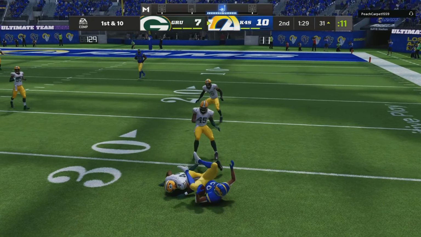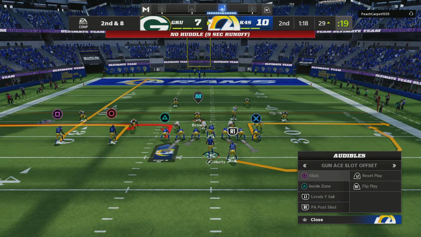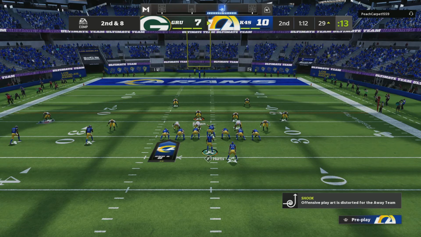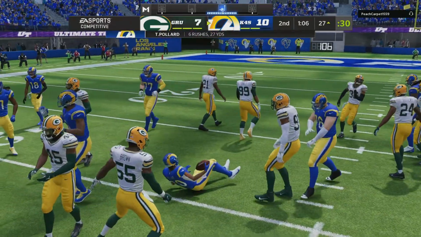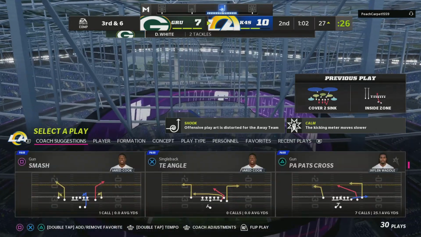Here's a throw to his running back. It's complete. That catch good for only a couple. Got it here at the 29 on second and 8. Brings up second and 8 at the Packers' 29-yard line. It'll be a handoff to Pollard. And he'll get this one down to about the 27. 2 yards on the carry there, and it's going to lead him to third down.